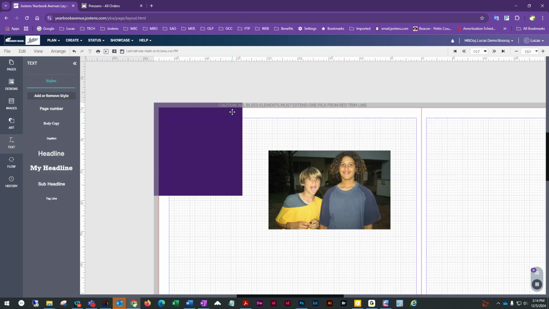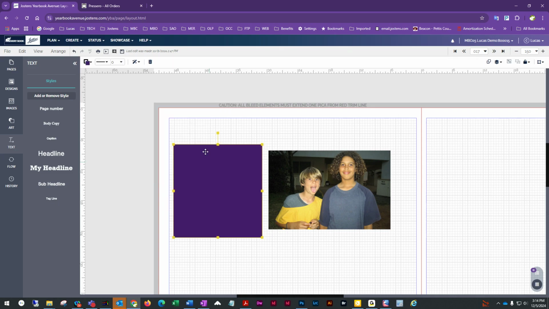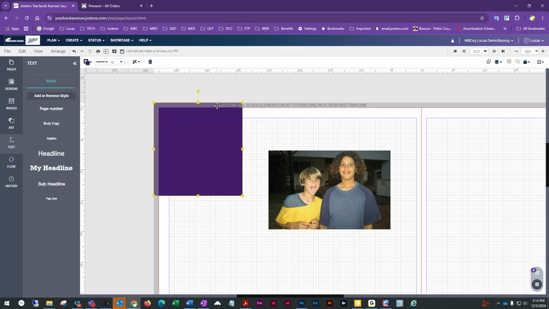Now, the reason the bleed comes into play is that bleed is that full color that extends beyond the edge of the page, and that's what's represented here. When you don't have a background or anything there, it shows as this slightly darker gray bar. But once you have shapes, photos, or backgrounds that extend out to the very edge, this lighter shaded area is what's estimated to be trimmed off. So this is the bleed area out here.